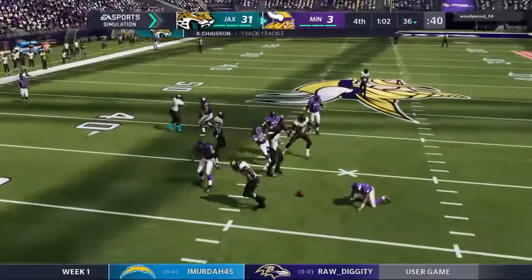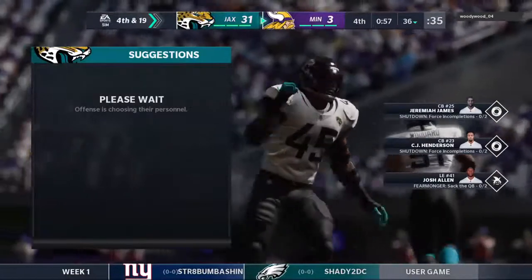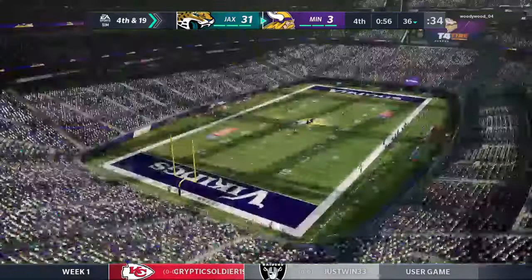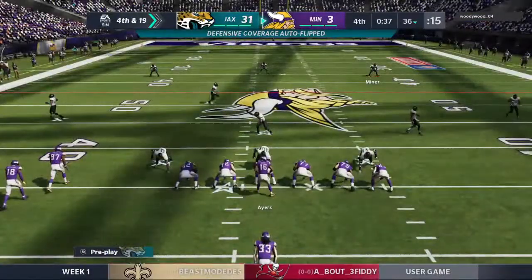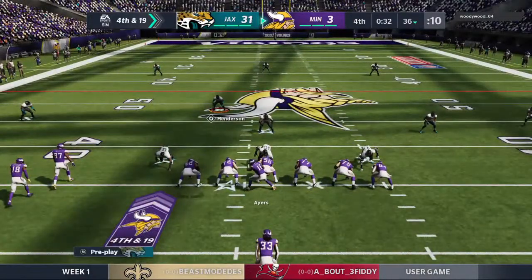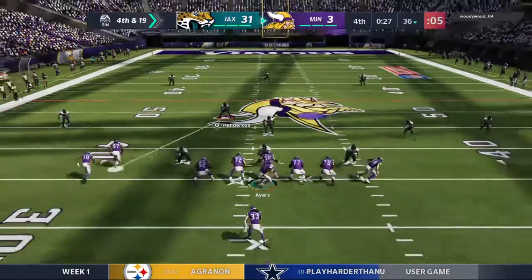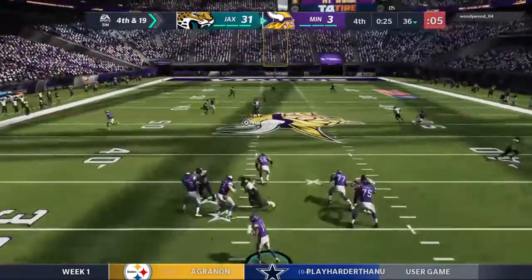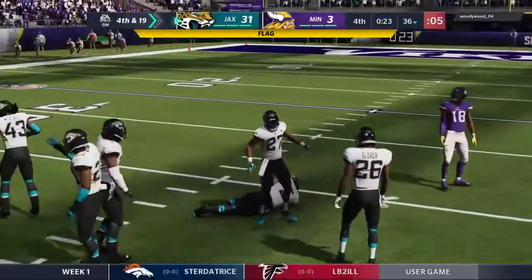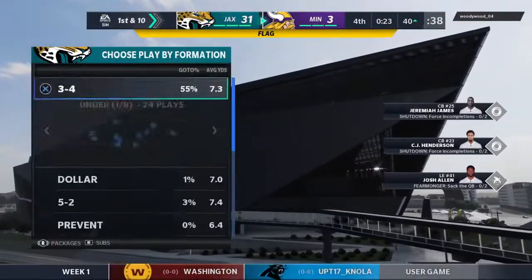And the Jags get to him as down he goes. Caleb Chase in there to get him for a loss of 9 yards, and that also leads to 4th down. Got to try it here. He's back to throw. Coverage, and it's intercepted. Picked up by the linebacker, Joe Schobert. This home crowd, they're happy with that call.